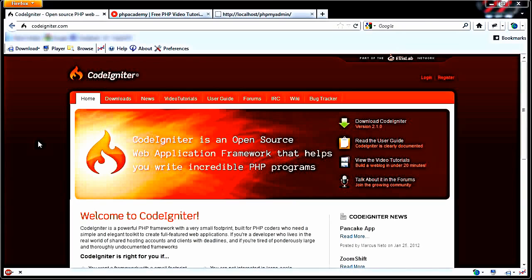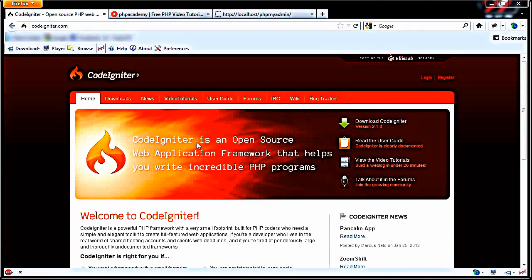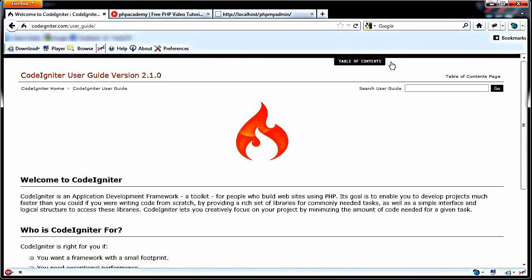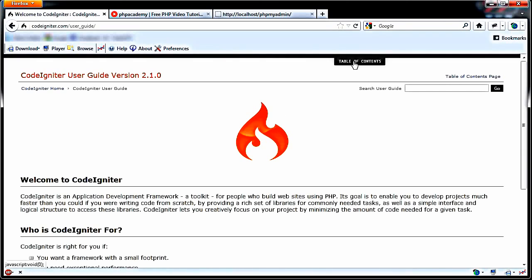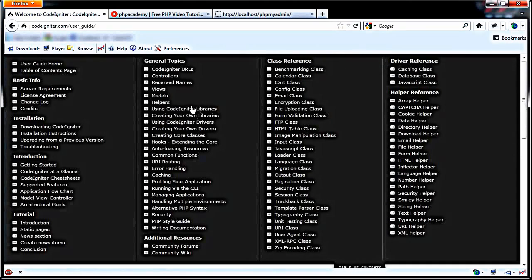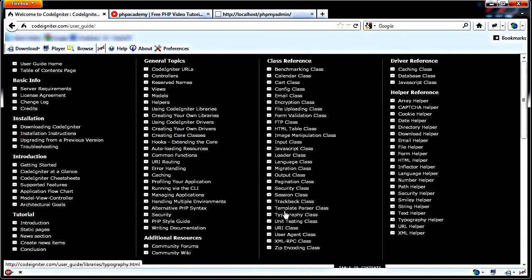One of the reasons that you should consider Codeigniter for a framework to learn is the user guide. I've learned a couple different frameworks. I've learned Zend framework, which is also pretty good. But this one has the best user guide I have ever come across. If you go to the Codeigniter.com website and click user guide, it'll take you right there. Click on this table of contents tab. And there you go. All of these things. This is such helpful information.